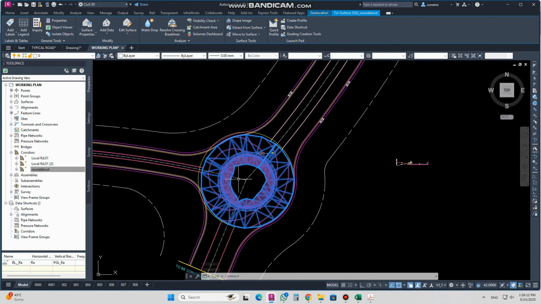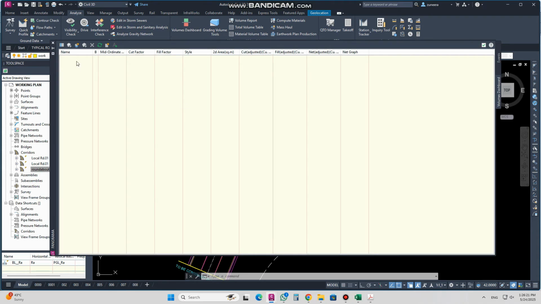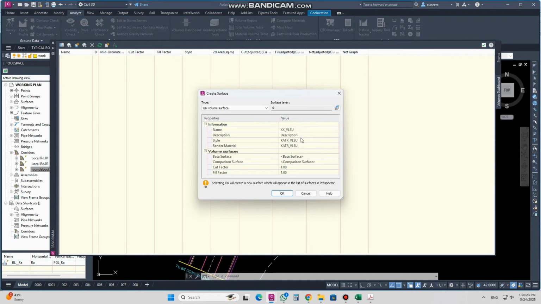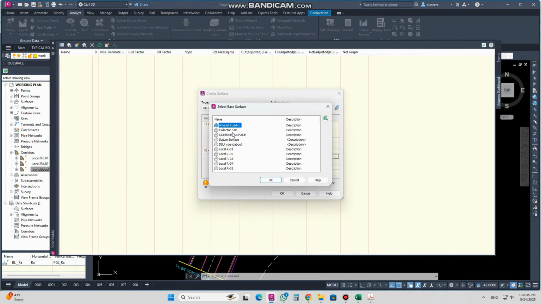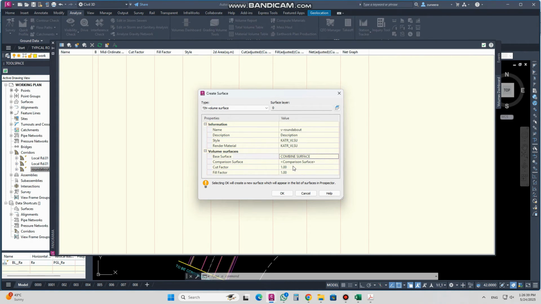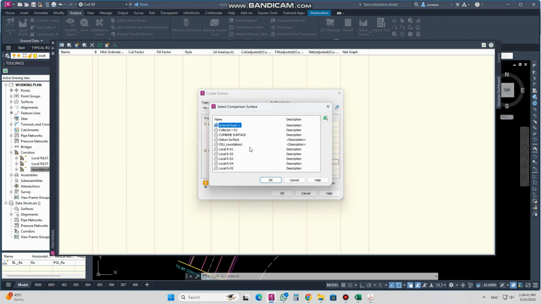So there are two methods in which you can calculate the cut fill quantity of this roundabout. The first one, if you go to the analyze here, for roundabout, I will select the volume for roundabout, and the base surfaces combined surface.